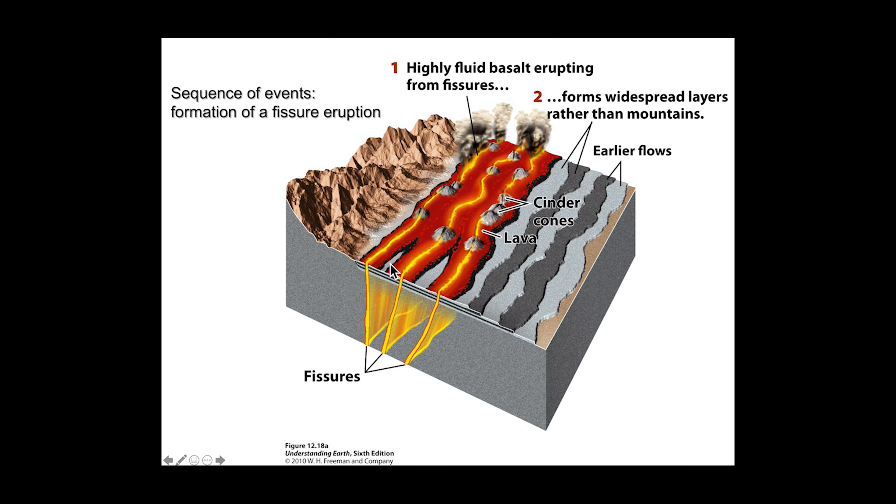How does this happen? In Iceland it's pretty easy to see — Iceland is peeling apart. It's part of the Mid-Ocean Ridge, so it's being ripped to pieces. As it's being pulled apart, fissures appear. Because there's mantle material sitting below, it works its way up through these fissures to be expressed on the surface in a highly fluid basaltic eruption. It's also a great conduit for poisonous volcanic gases.